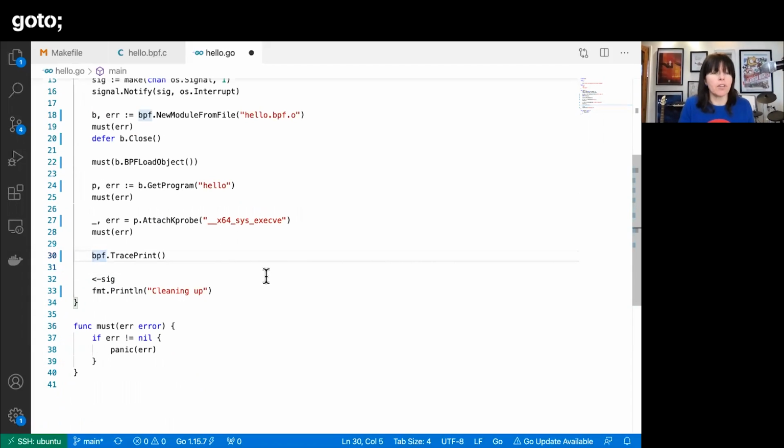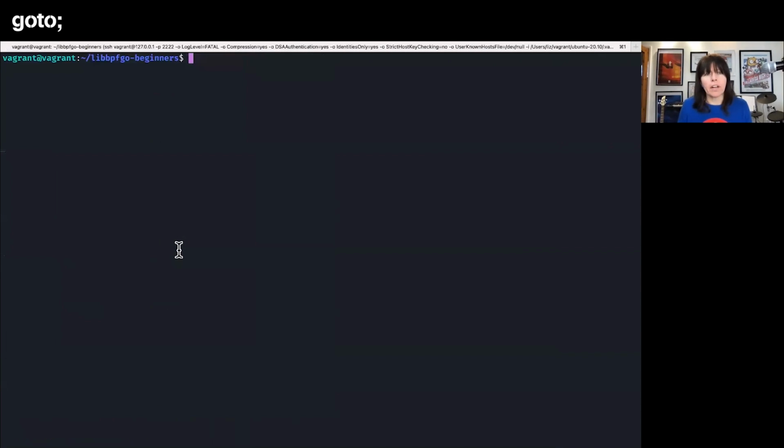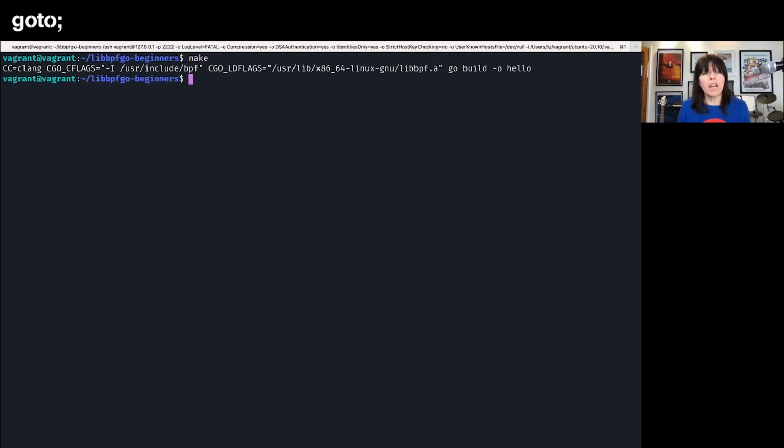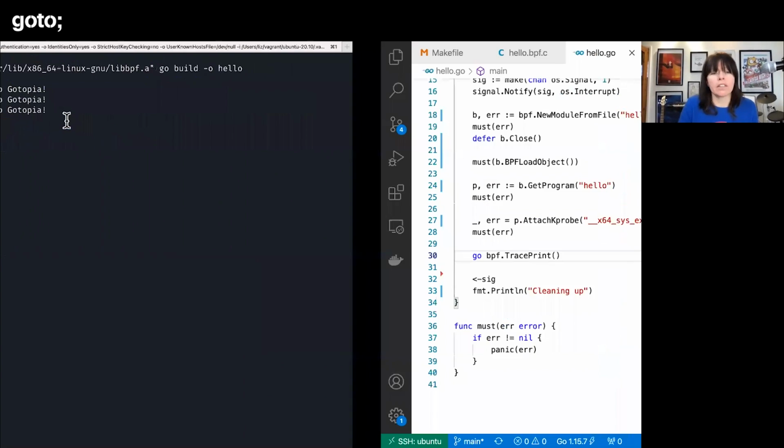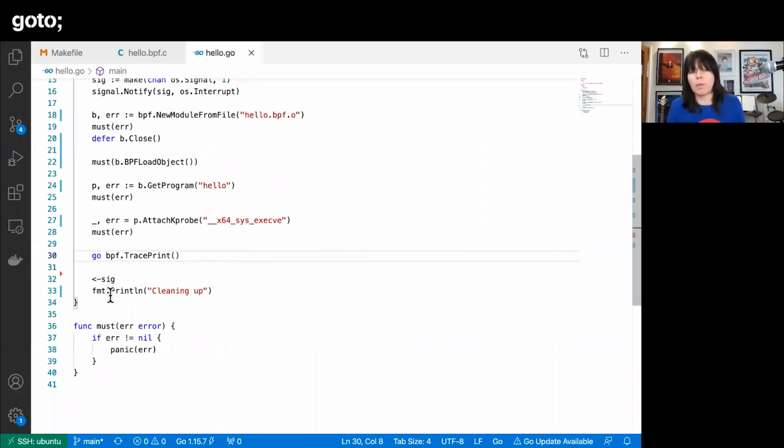And the last thing I need to do is send this blocking function off into its own Go routine. This is how Go handles concurrency. It basically means it's off doing its own thing in another thread, so this won't block anymore. So I haven't done anything very different in terms of the eBPF program, but it should now run a bit more cleanly in that if I hit Control-C, we now see our cleaning up message. And we know that things like my defer function will be executed because there's nothing interrupting it before it gets to complete the function.